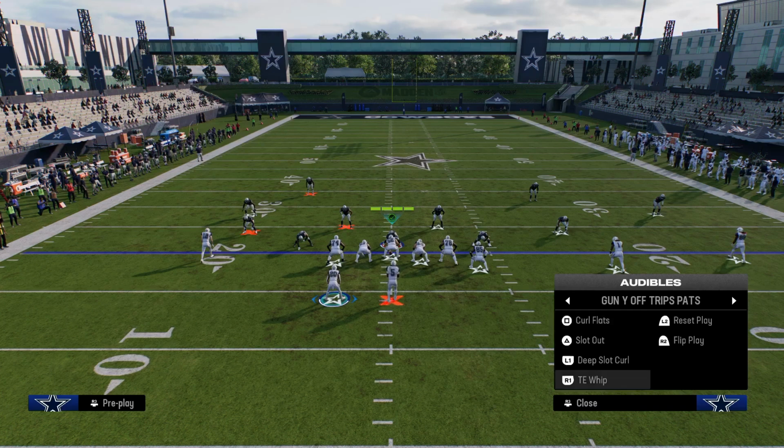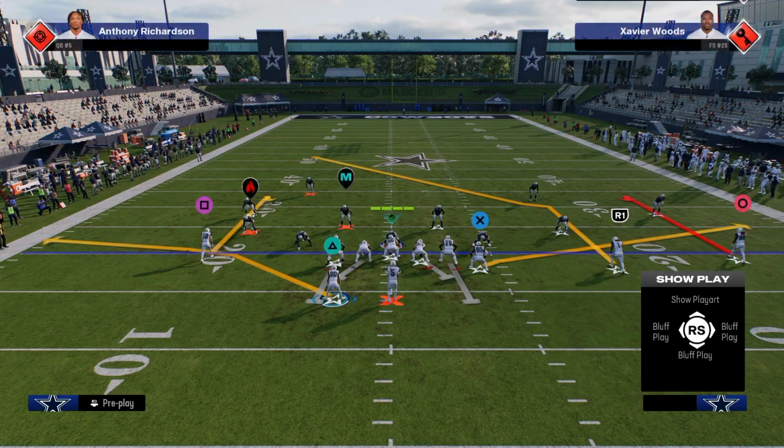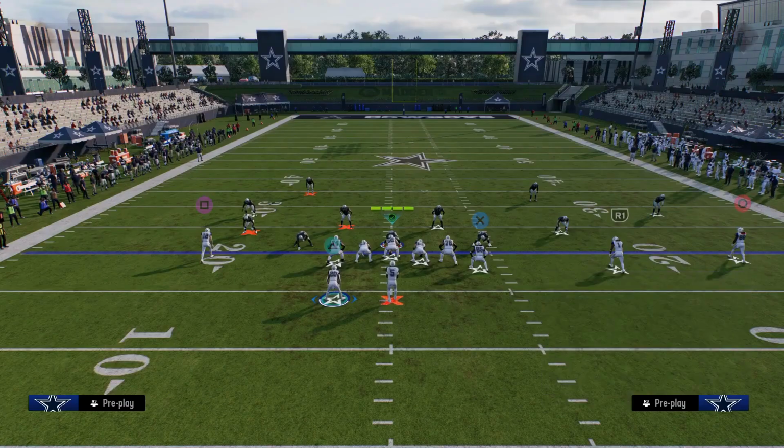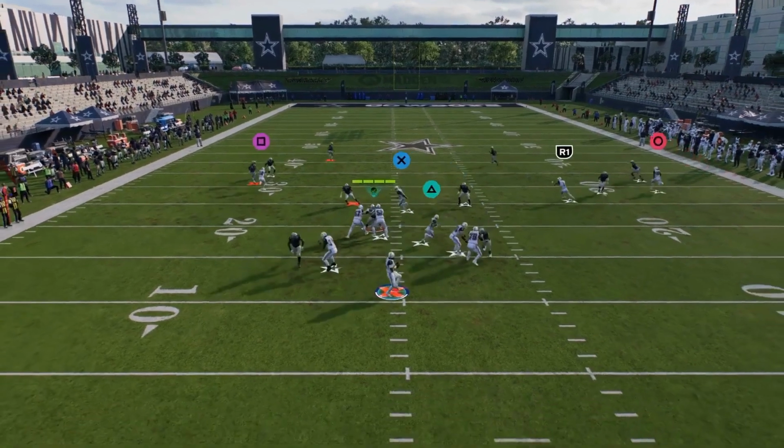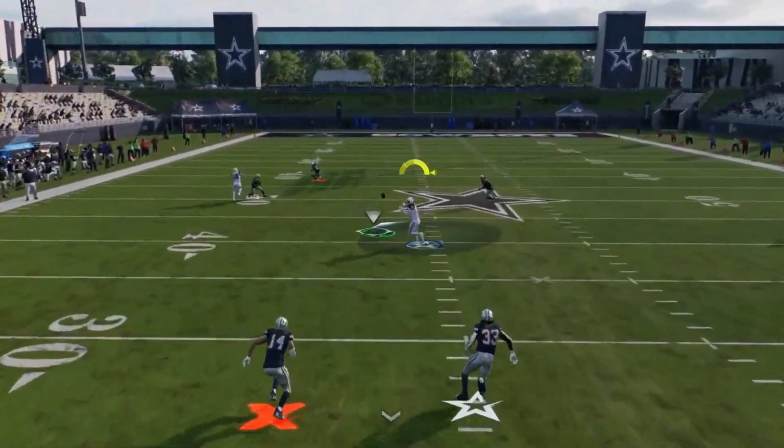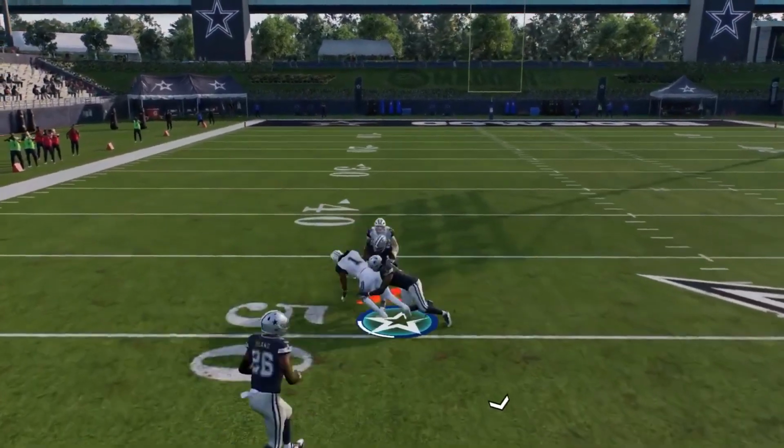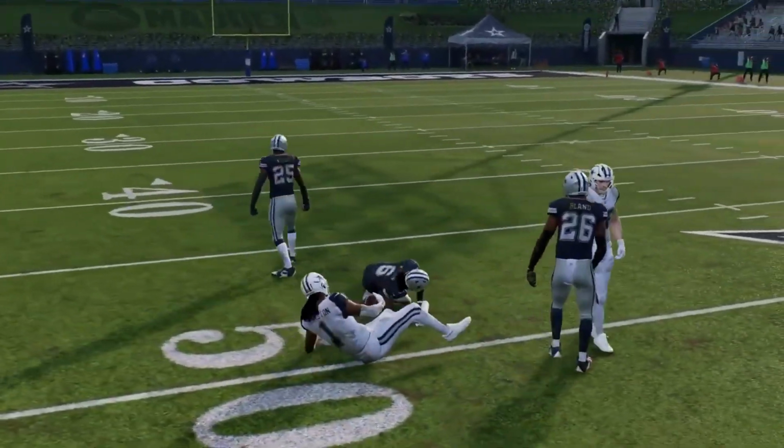So U-trips has just always been about the spacing that this formation allows you to have. It's just a really well designed formation. And this year, with the way switch stick is, I think that a U-trips formation is actually really effective. So with that in mind, that is the U-trips offense.